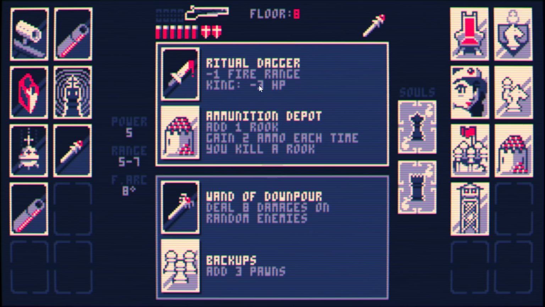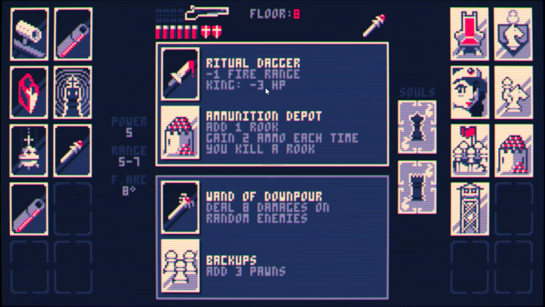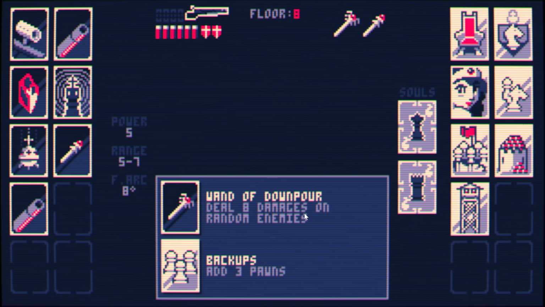Taking three hit points from the king does make it easier to take them out. Adding a rook's not so bad. More ammo to take out a rook is fine. Wand of Downpour, deal 8 damage to random enemies. That's mostly just going to get scattered across pawns. But losing fire range is a bit of an issue. I'm going to go for the Wand of Downpour.